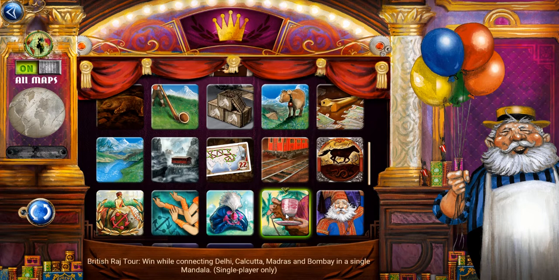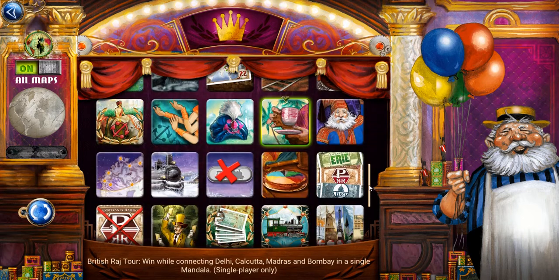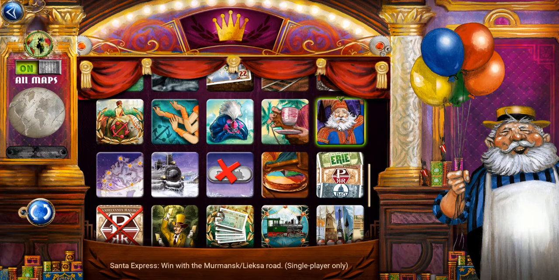The British Raj Tour, so again, this is pretty simple. It's just connecting a number of locations: Delhi, Calcutta, Madras and Bombay, and you do that in a single mandala, so all of those have to be connected in a single loop. I think we're now onto the Nordic countries.